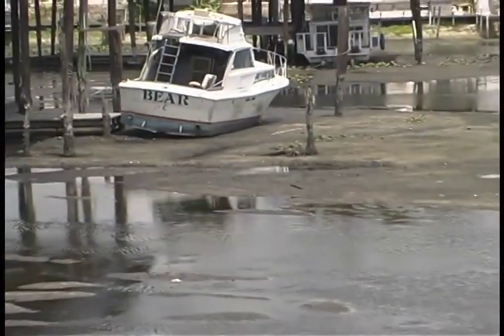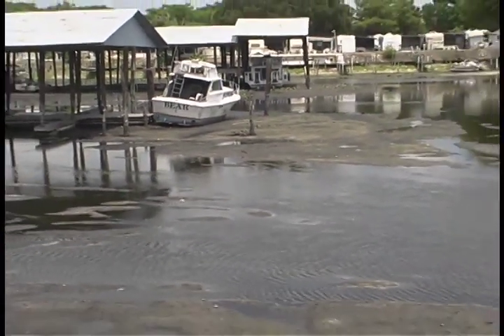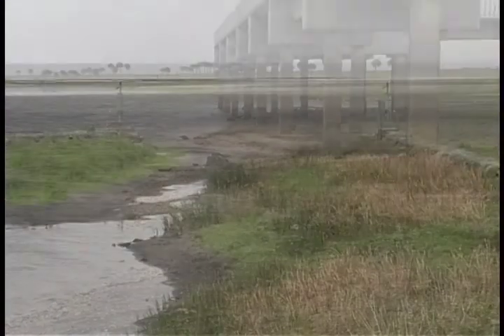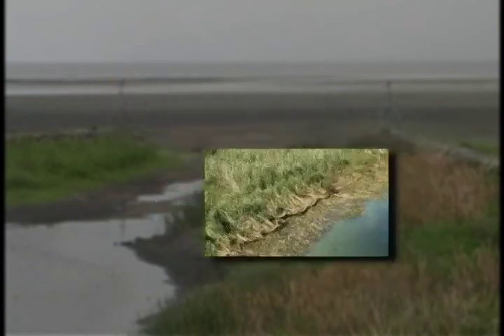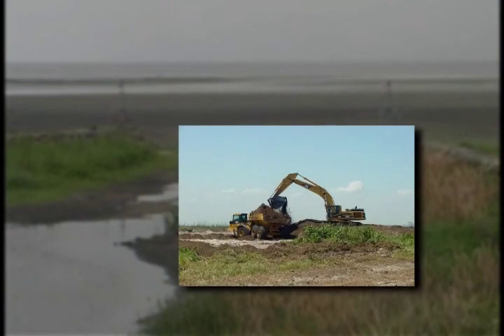While Florida's recent drought was a troublesome event, it did provide a window of opportunity for the lake. Extremely low water levels made possible the planting of native vegetation along the shoreline. And a mound, or berm, consisting of dead plants and organic debris, was removed from along the west side of the lake. Bulldozers and front-end loaders worked on the lake bottom between Indian Prairie Canal and Buckhead Ridge to break up this problematic berm.